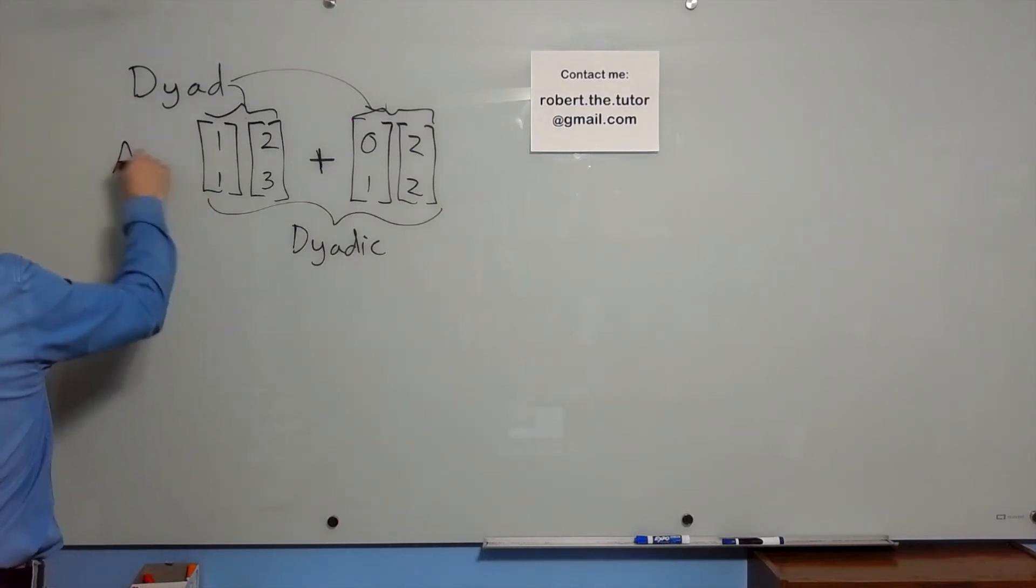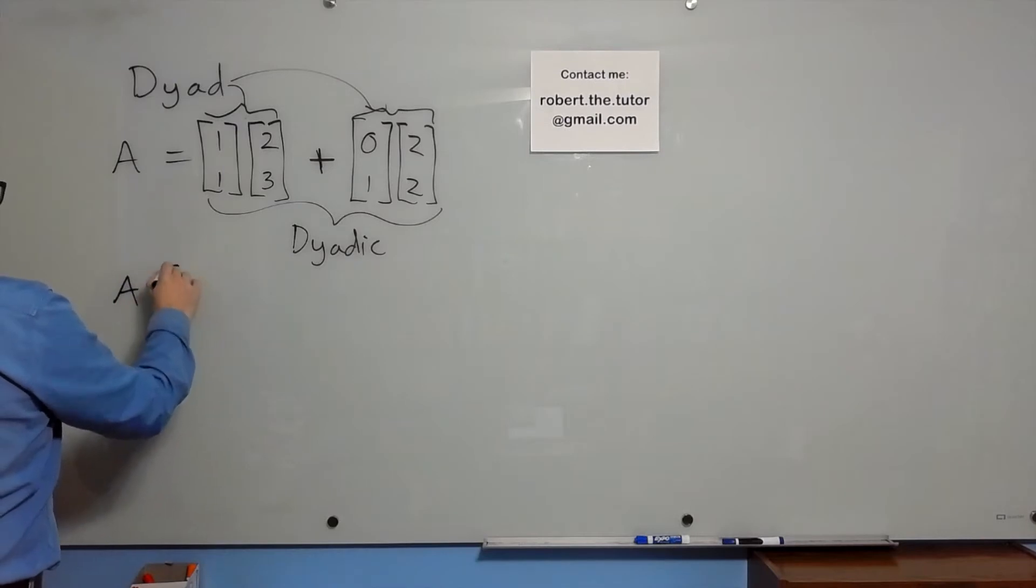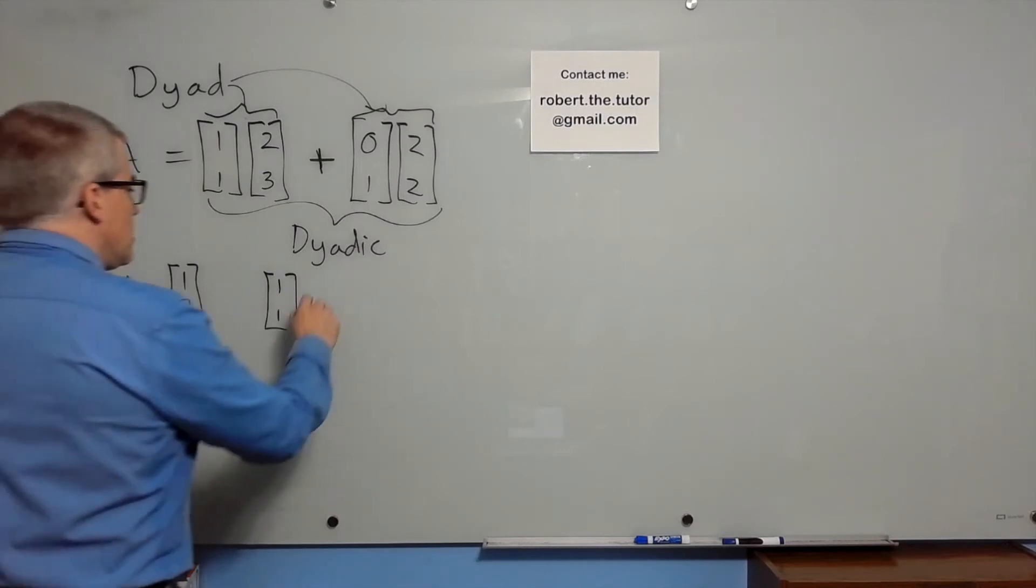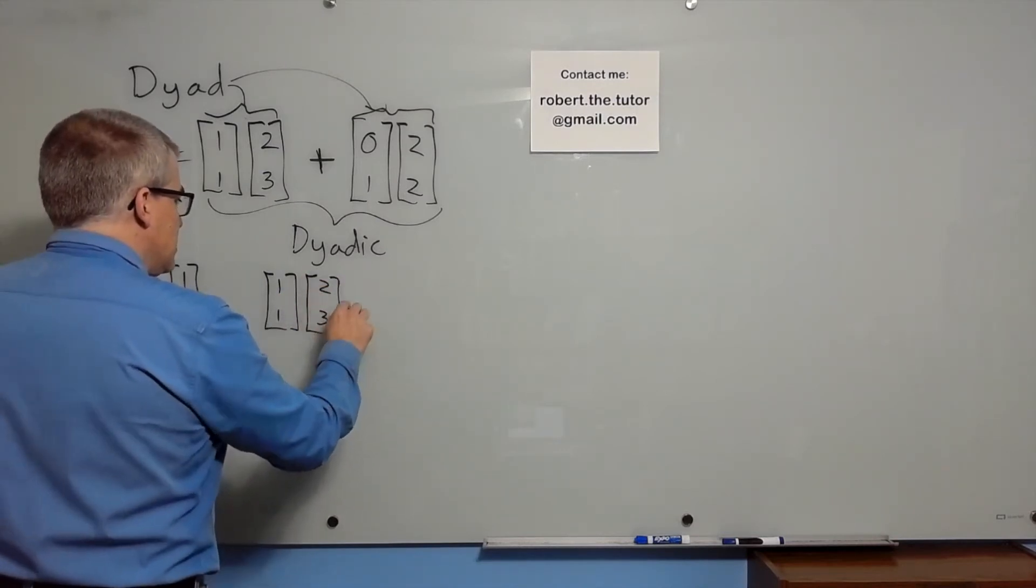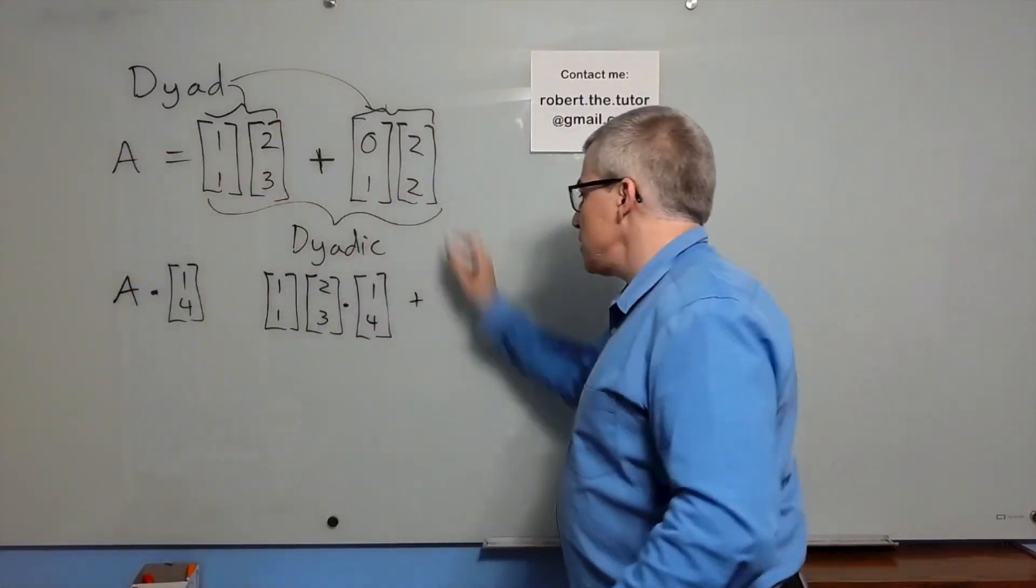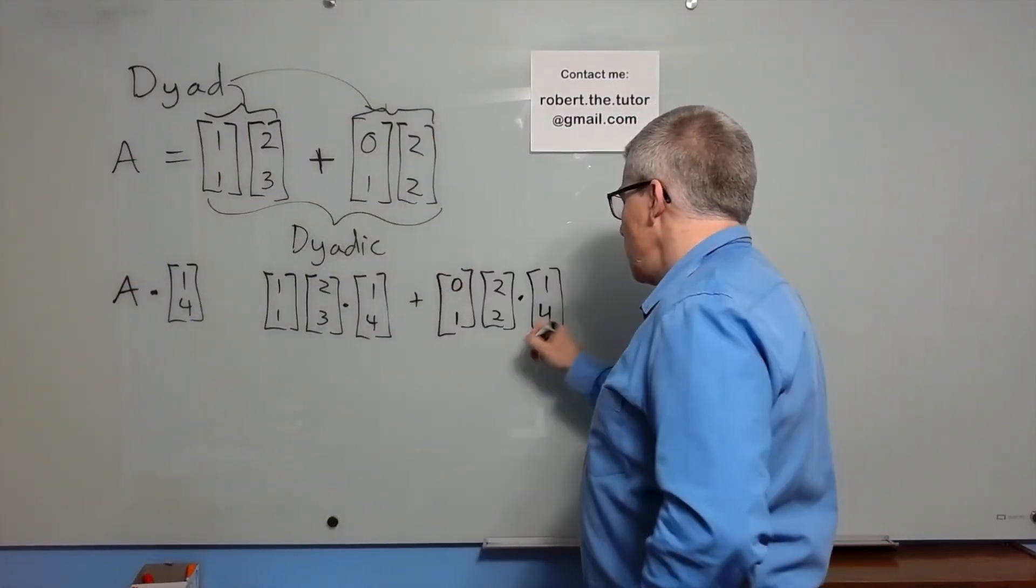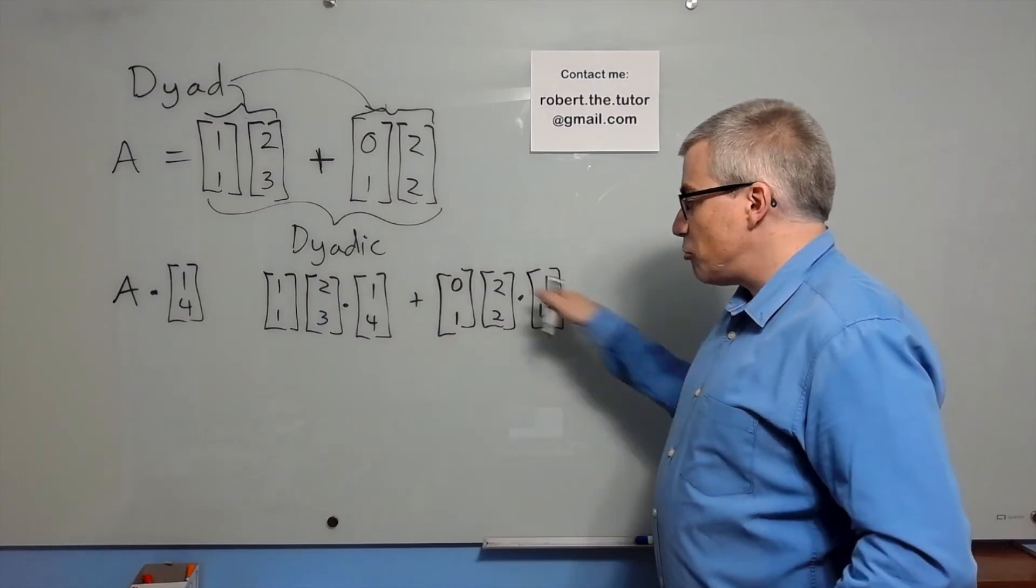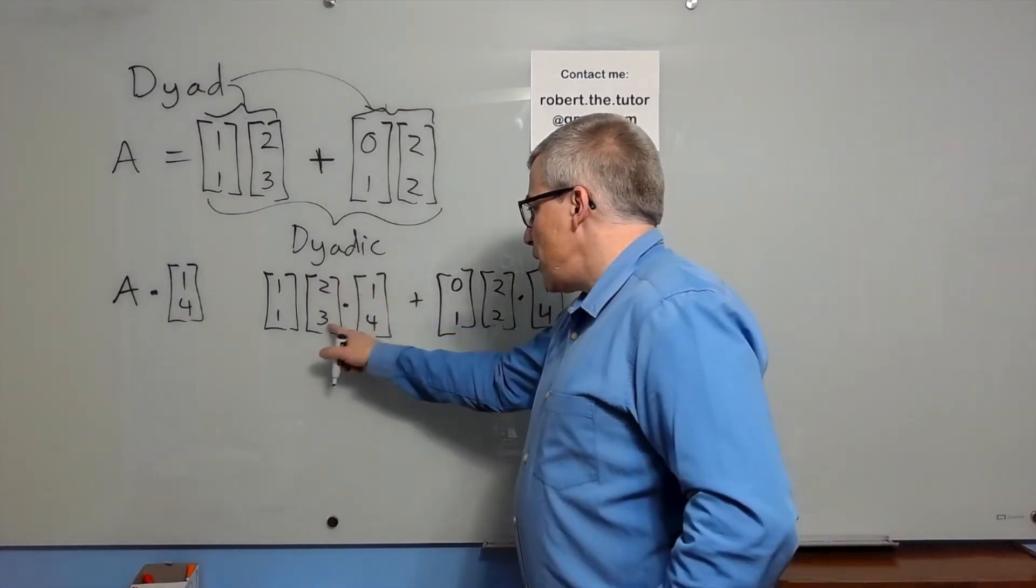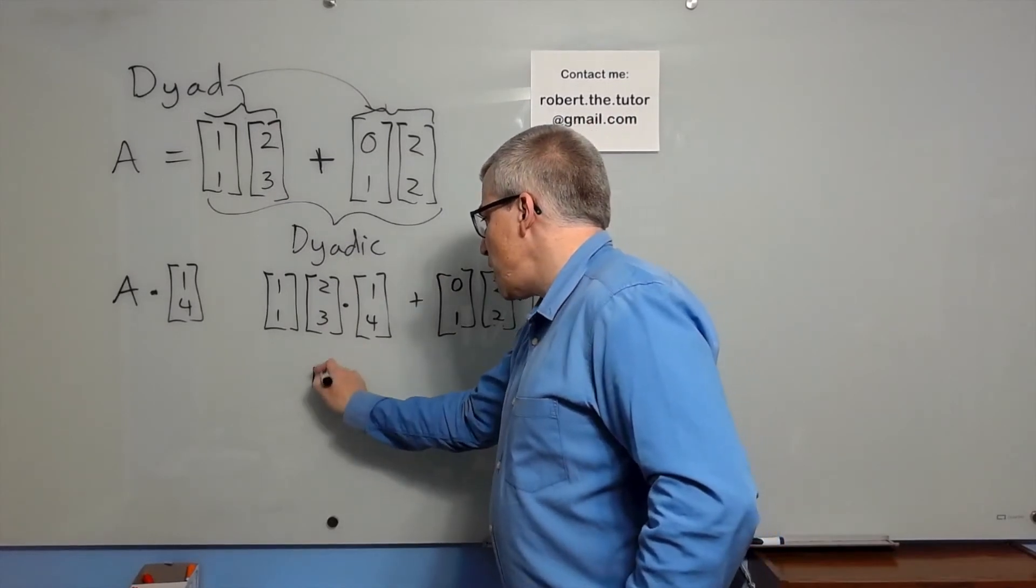Let's say this whole thing is A. You can say A and dot it with a vector. If you do that, what that means is you take the first vector, and that's just a coefficient, and you take the second vector dotted with the input vector. And then you take the second dyad, which has its own vectors. And again, the dotting is on the right, so you grab the rightmost one. This comes out to 2 and 12 is 14. So you would end up with the resulting vector.